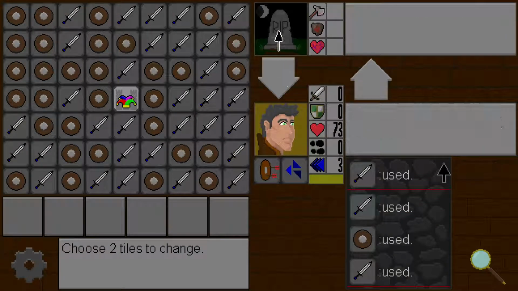So once you finish a combat, we've killed the monster here. It will now show us our grid. The ordering of the tiles here doesn't matter. It's just showing you like where every tile was. But we now have to select 2 tiles to remove from our deck.